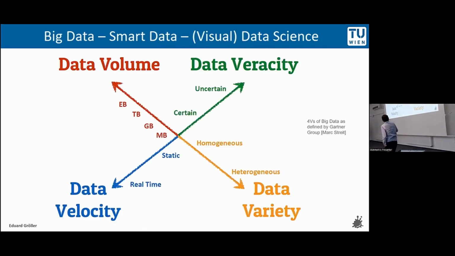Then there are these terms: big data, smart data, visual data science. Data science is sort of the next type of how to do research. With computational sciences, you need an expert that is coming up with a complex model, a weather model, for example, a climate model, and then you're simulating that. Data science is based on the fact that you have so much data, maybe you are dumb, but you know how to quickly access the data. And by knowing much data, you can also have a model that helps you.